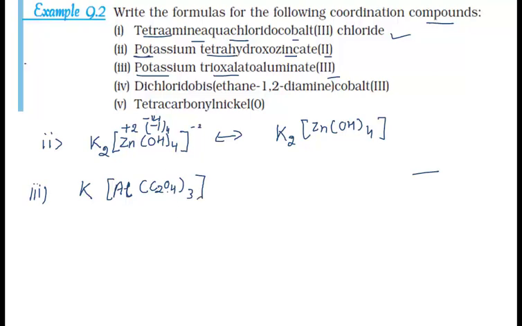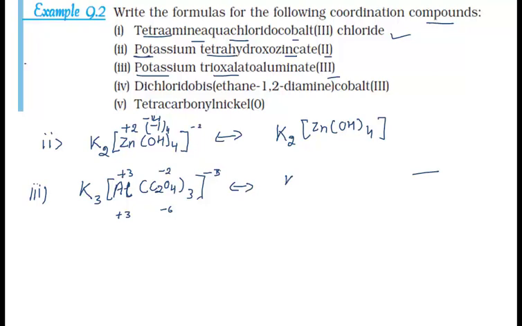Okay. Now again we have to find how many potassium ions should be there. What should be the number with K? For that you have to remember aluminium has a +3 oxidation state, and this oxalato has a minus 2 charge, oxalate ion, if you remember, right? So minus 2 into 3 comes out to be minus 6. So plus 3 on this, minus 6 on this side. What will be the difference? It will be 3. That means the complex charge comes out to be minus 3. And then in order to neutralize that minus 3, how many potassium are required? 3.